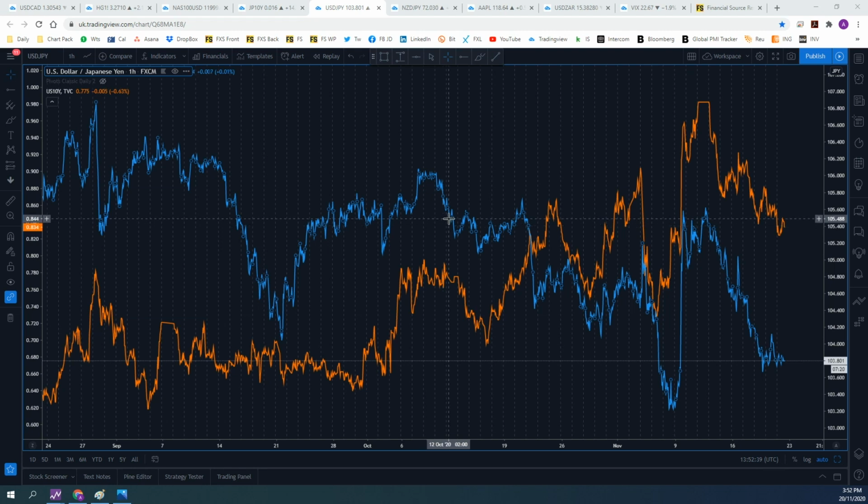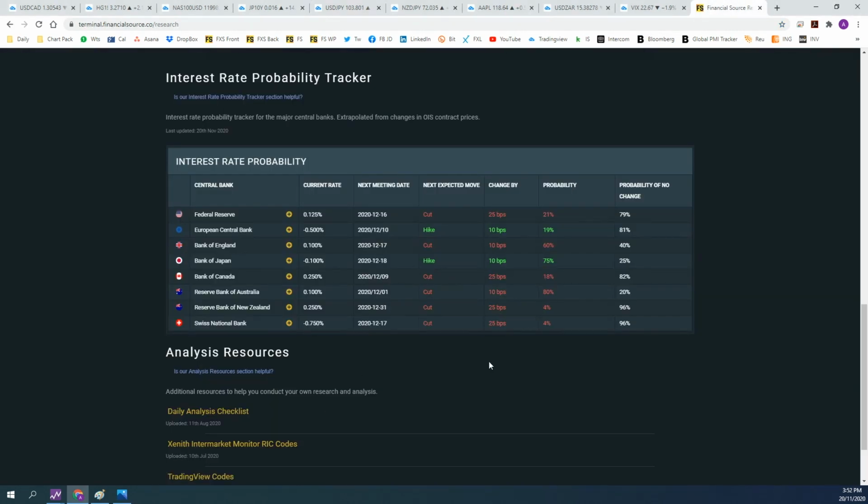Now, it's important at this stage to remember that in Japan, interest rates are currently negative at negative 0.1%. And apart from that, the BOJ also has yield curve control, which aims to keep the yields very low. So we have short-term interest rates targeted at negative 0.1%, and then we have the 10-year government bond yields targeted at around 0%. So in other words, because rates and yields are expected to go nowhere anytime soon in Japan, you only need to really look at the US 10-year to see where the actual rate differential between the two is going.